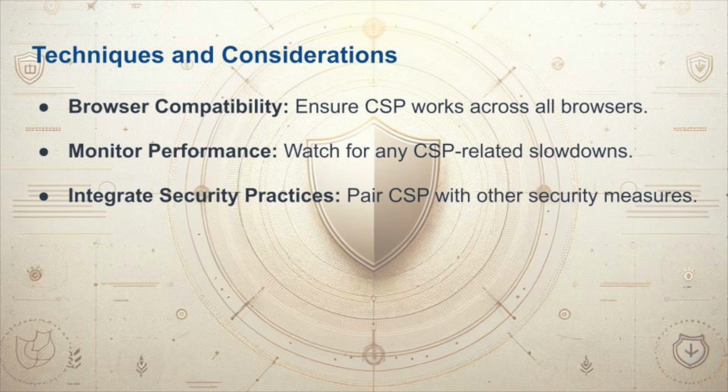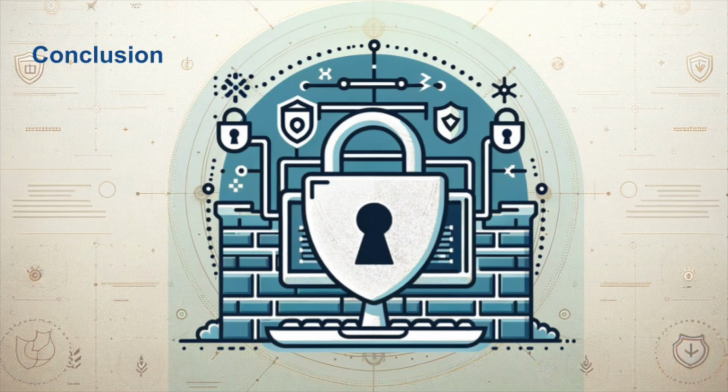Not all browsers handle CSP in the same way, making thorough testing essential to ensure universal protection. While CSP generally has minimal impact on performance, it's wise to keep an eye out for any potential slowdowns, especially in complex applications. Moreover, CSP is most effective when integrated with other security approaches, including input validation, output encoding, and the use of HTTPS.